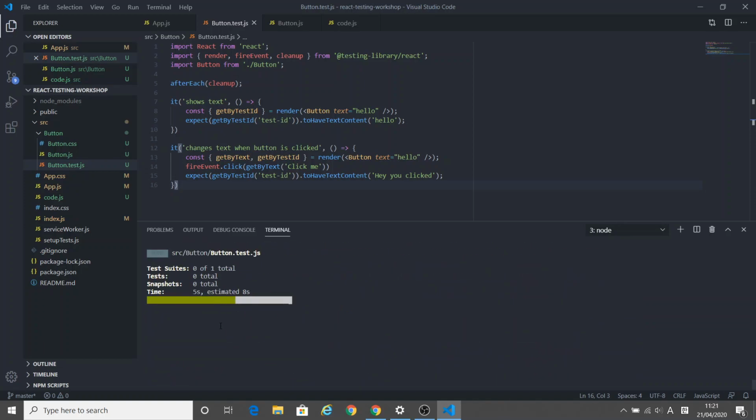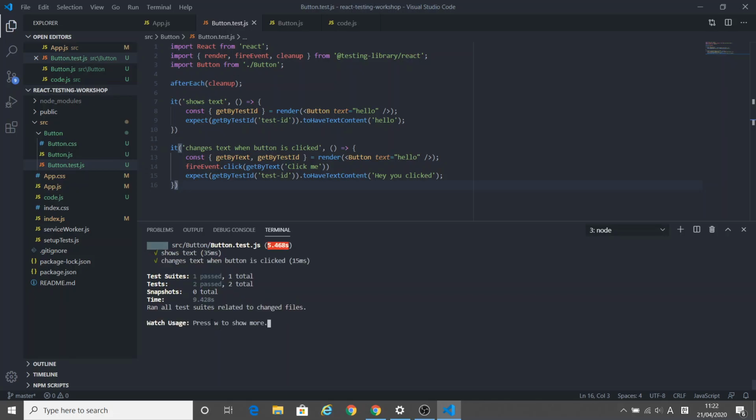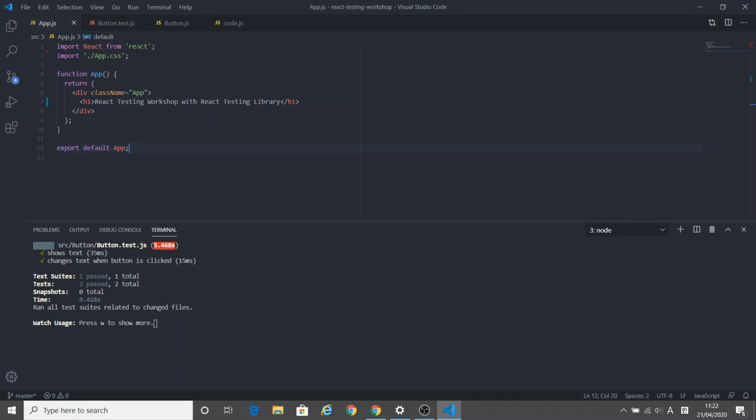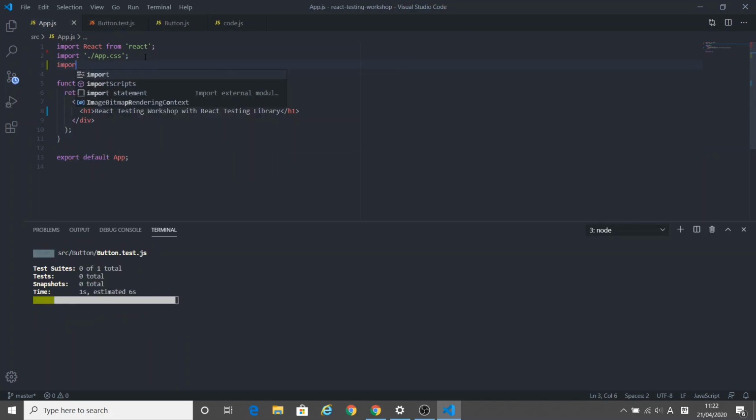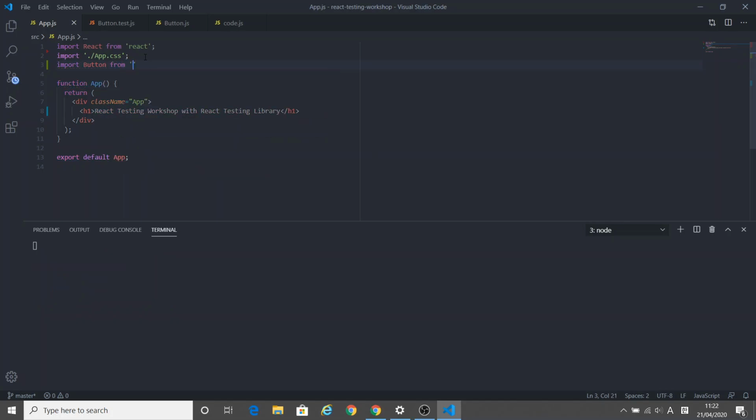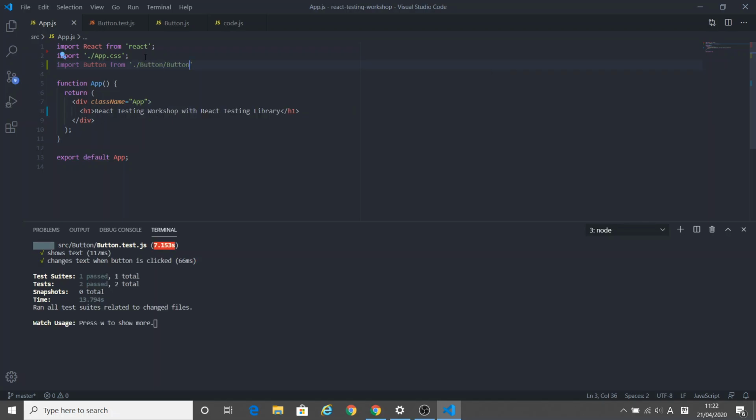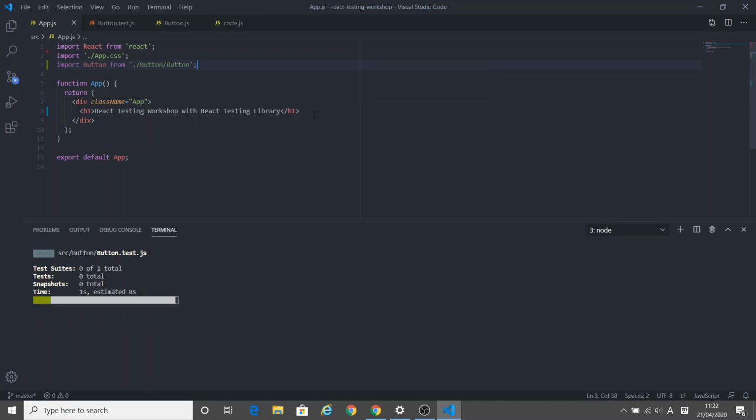So our test is running right now. Yeah, and as you can see, it passed. So our button is going to work. So now let me go to the app and see if it really works. So here I'm going to import button from button.js.